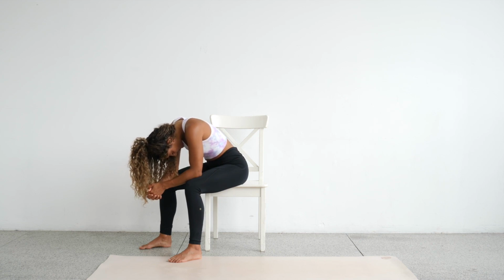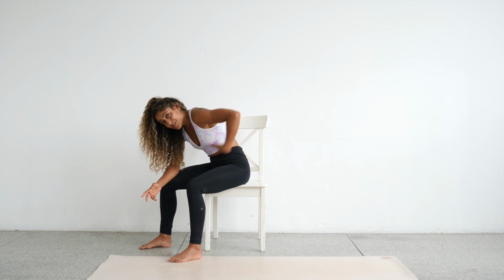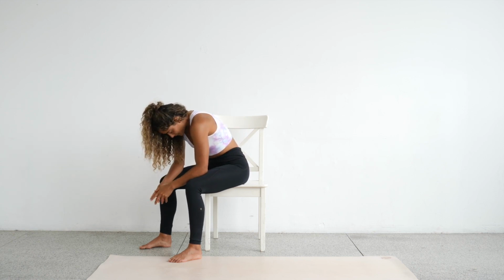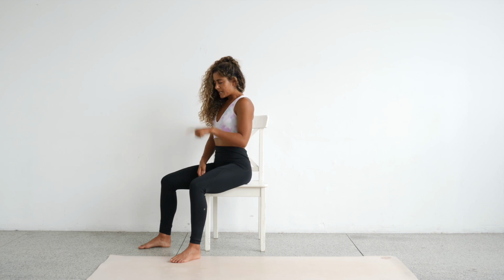Let's go again. Take the breath all the way in. I want you to feel the back of the ribs really expand outwardly, really fill up, particularly through the base of the ribs. Hold it. Now, keep holding it, but we're going to sit up. And now we're going to try and fill up through the front. Breathe in again.